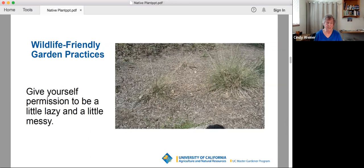You can give yourself permission to be a little lazy and a little messy — I'm in the lazy gardener club myself. You don't need to keep everything clipped and groomed to perfection; in fact, it's a little better if you don't. In the fall, you don't need to rush out and cut everything back to the ground immediately. Let some of those dead stems stand — they're useful for providing cover over the winter for animals, and some animals will use them to create nests. Don't deadhead all your flowers once they're spent; let some grow to seed because those seeds will provide food for birds.